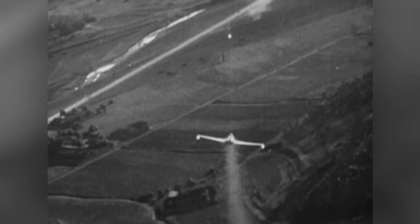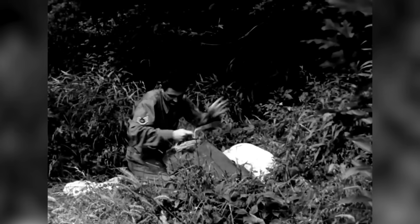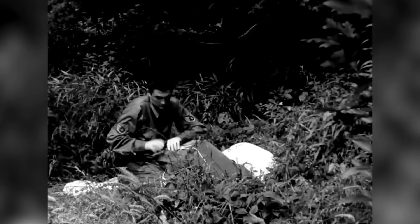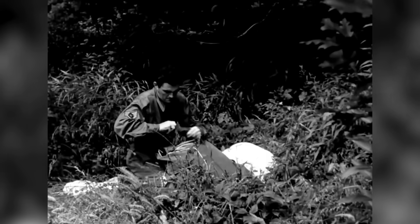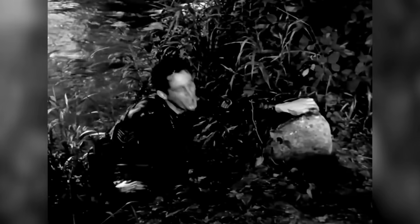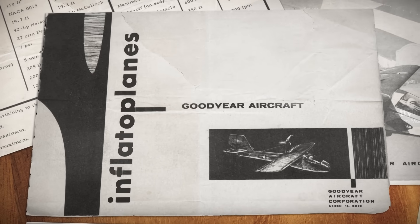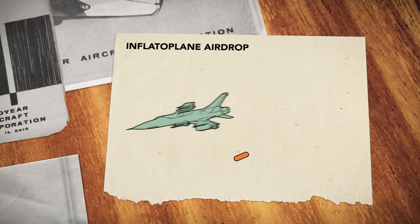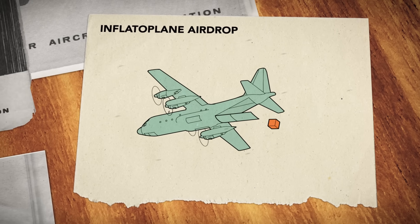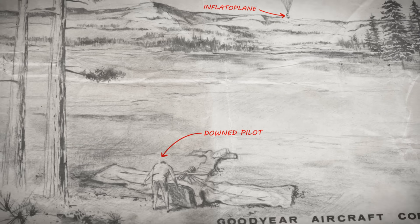During the Korean War of the early 1950s, hundreds of US airmen were shot down behind enemy lines. Many survived, but few with any real hope of being rescued — only 10% of pilots downed during the war were saved. Search and rescue in the middle of a combat zone was just too dangerous, so the advice given to stranded pilots was to simply try to hike back to safety. But with an inflatable plane, a stranded pilot could fly himself out of danger. Small enough to pack up inside a pod and drop from the wing of an aircraft, or stuffed into a crate and shoved out the back of an airplane, Inflatoplanes could be airdropped to stranded pilots without risking the lives of search and rescue teams.